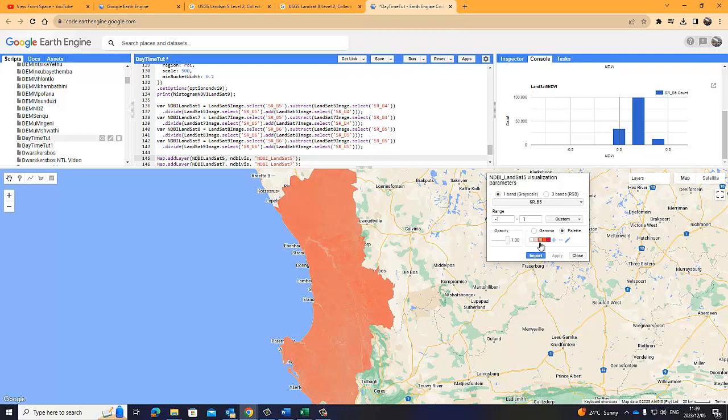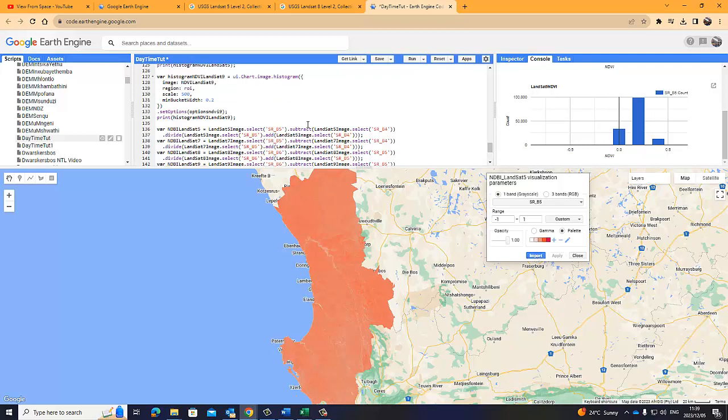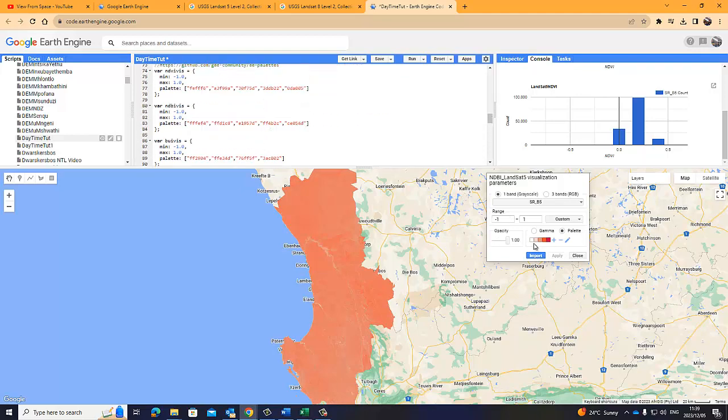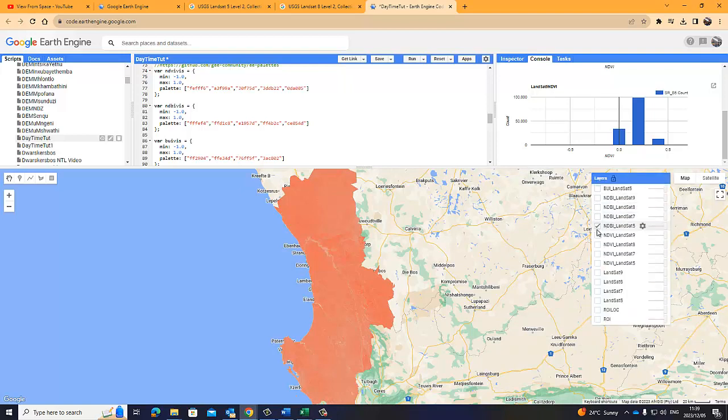I imported it, and you see there are the codes that I've used. You can either copy and paste the codes from this window, or you can simply import it and paste it into your script. There's our script. You can see the dark red is #C0054D. It's exactly the same. Okay, makes sense.